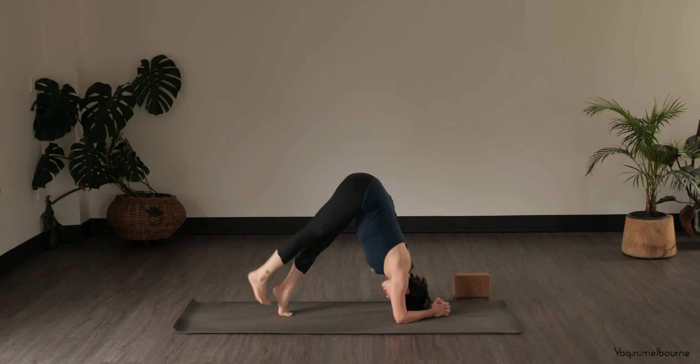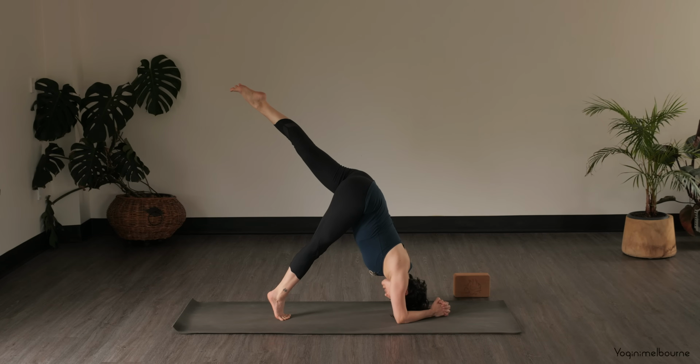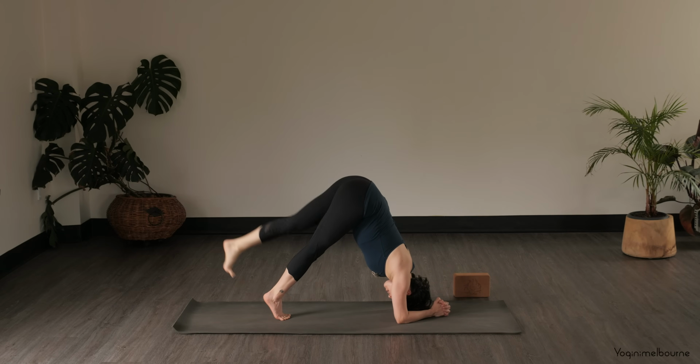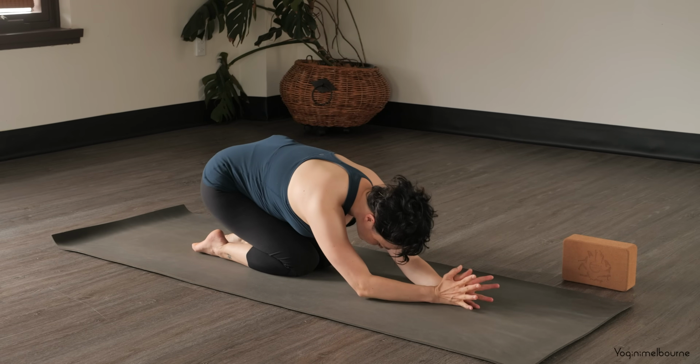Release the right leg down and swap it around. So take that left heel up. Try to keep that leg that's lifted, if you've got it up there, parallel. Keep pressing down through the forearms. Taking one more full breath. And then bringing that left foot down, coming down to the knees and sitting back into your child's pose.